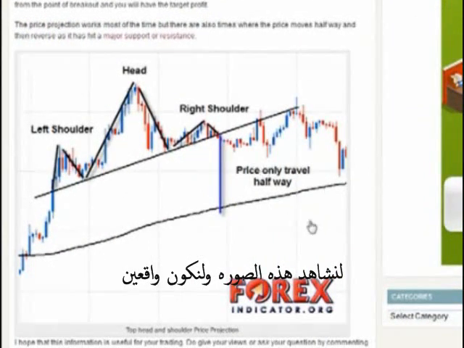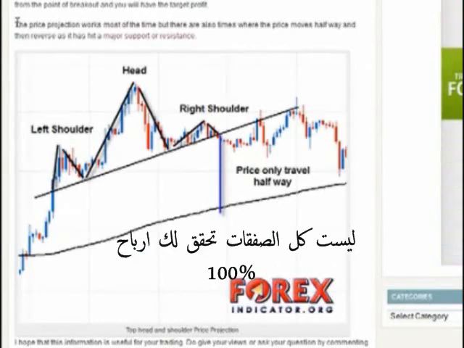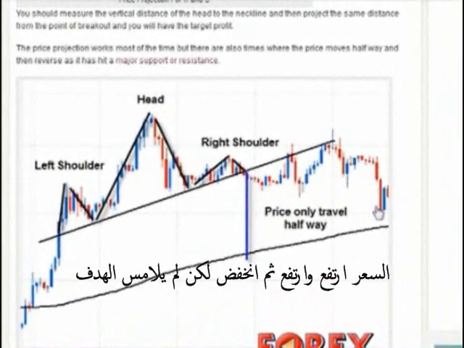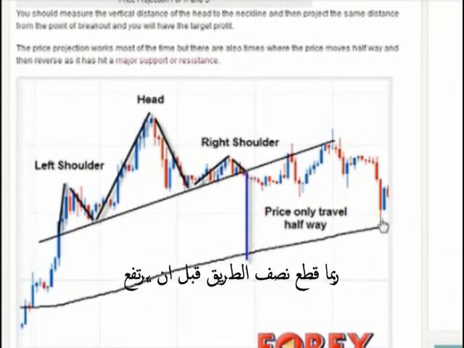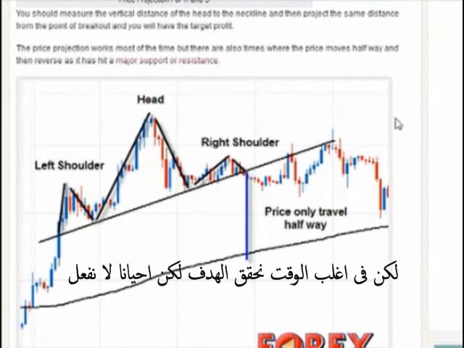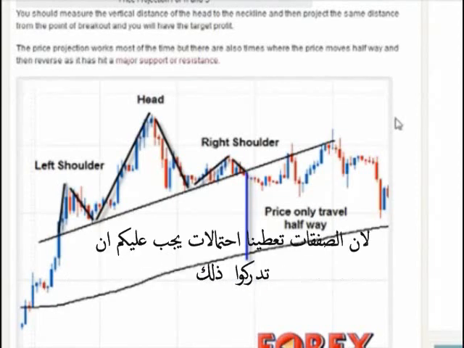Okay, like I said, let's be realistic because basically in trading, there's nothing 100%. You can see even though I do a price projection here, the price moved up and down, eventually down, right? It did not actually hit a target. It traveled about halfway and started to move up. But most of the time, you will hit our target. But there are also times whereby it will not, because trading is a game of probability. You have to understand this.